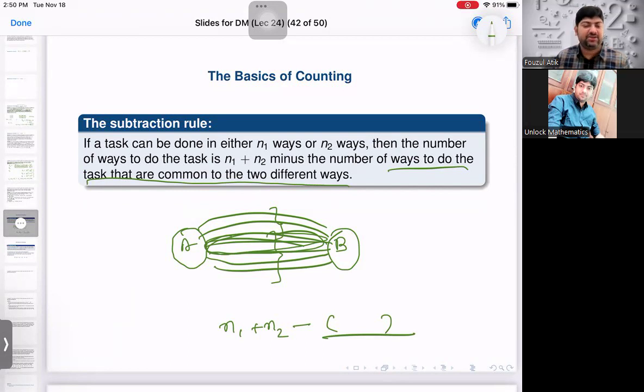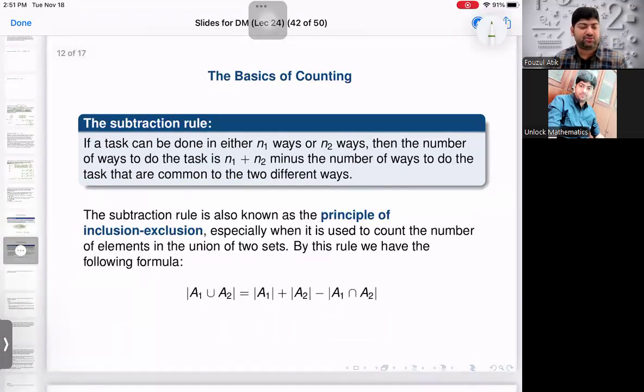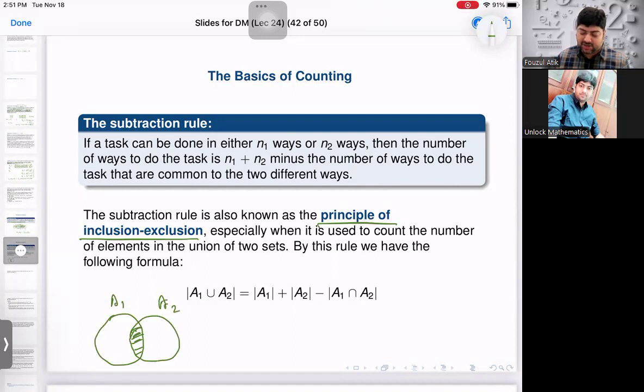Right? In set theory, you must have seen this kind of thing. So the subtraction rule is also known as the principle of inclusion-exclusion, especially when it is used to count the number of elements in the union of two sets. Suppose I have two sets, and this is the intersection part where some elements are common. This is the set A1 and this is the set A2. So how can you count A1 union A2?